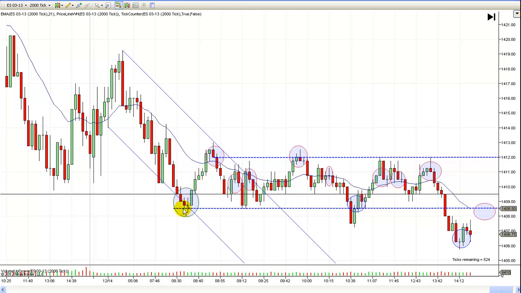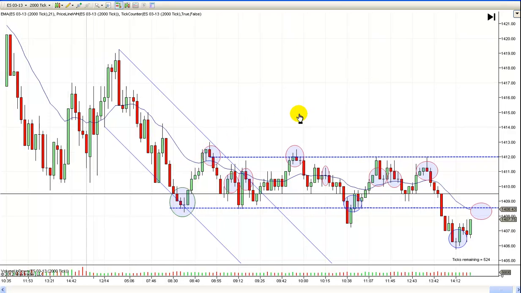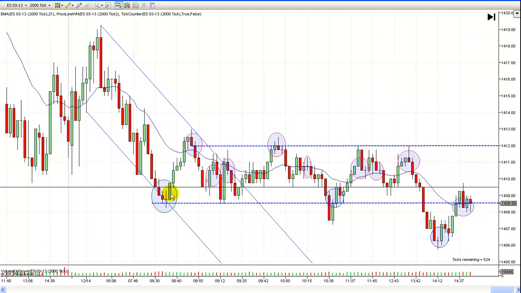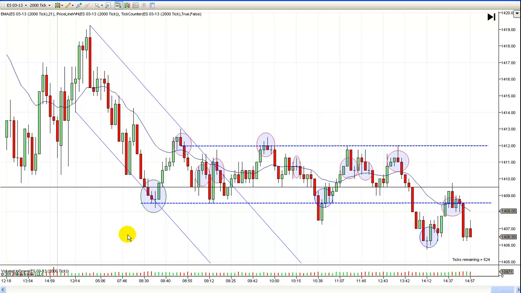So if you saw that setup and you noticed the one tick lower than you turned up, it was worth taking. It's overlap way away from the EMA. So if you took that one, it was okay. It met our rules. I'm not crazy about the setup because you could have easily pulled back and turned down again. So it was better to wait.